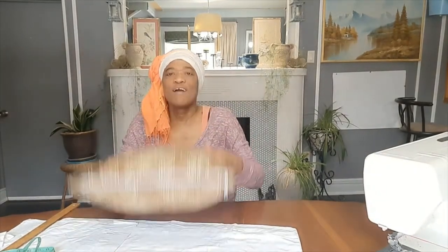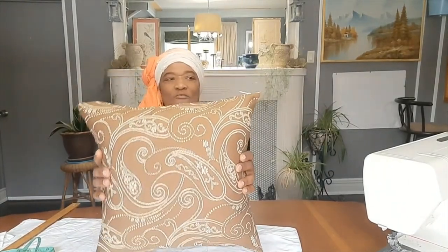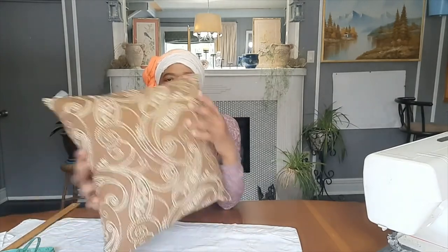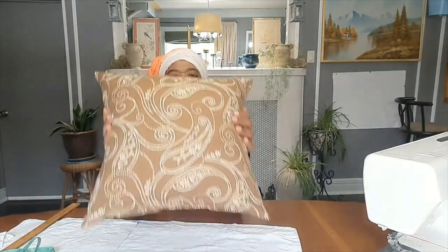There we go, guys. So we have made our pillow cover and now our insert and our pillow is done.